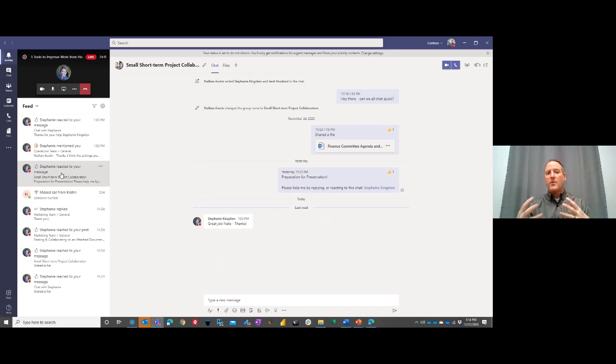But that is a way, whenever I'm away from my teams, or if I'm working on a different meeting or I'm coming back or whatever, then I go right to my activity, especially if there's an indicator there. I go to my activity feed, and that allows me to then very quickly, at a glance, see what I missed and if there's anything I need to respond to or do. So that's one of the things I really love about Teams, personally, to be able to manage my own time.